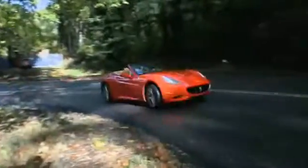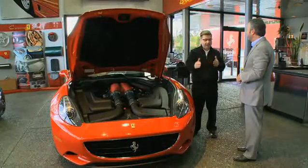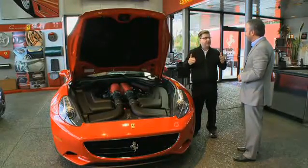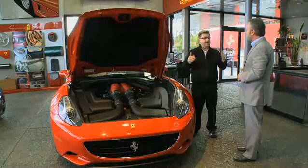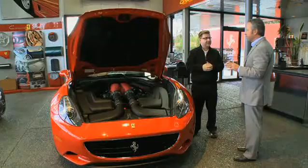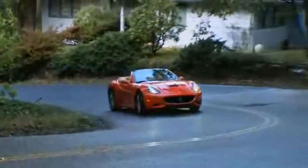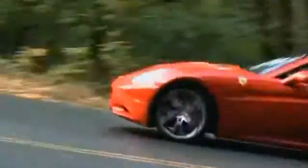The one thing I love about this vehicle, you know, I got to spend a day driving around the Northwest in it. You can change up or change down in the manual mode with the paddle shifters. Correct. And you get that incredible popping sound. Right. As soon as you pass about 5,000 RPMs, you've got that signature Ferrari exhaust pop, which gives you the feeling of a Formula One driver.